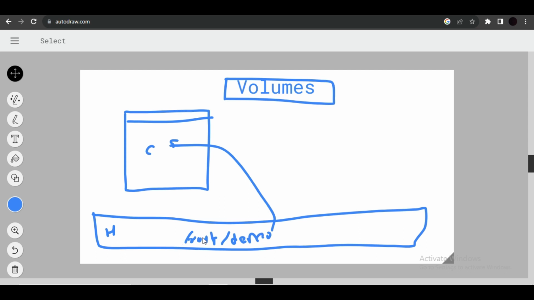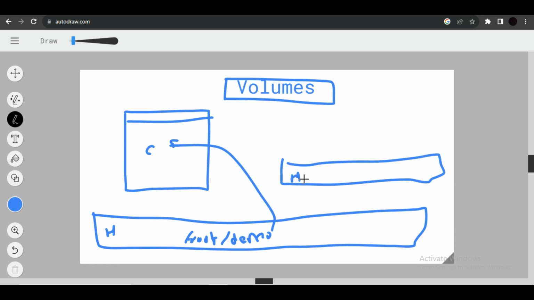For Windows the file system will be different, so there has to be some way through which we can manage this path. This manual path that we were creating, there has to be some automated way, and that's exactly what volumes offer. Another advantage of this approach is, let's say you want to port this folder to another machine. Let's say you have created another host, we will call it host 2, and this is running on the Windows operating system, and our current host is running on the Linux operating system.